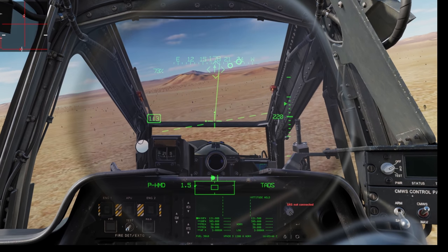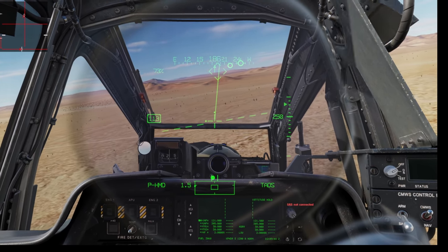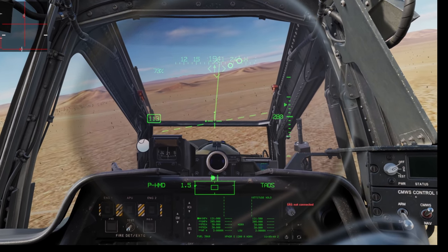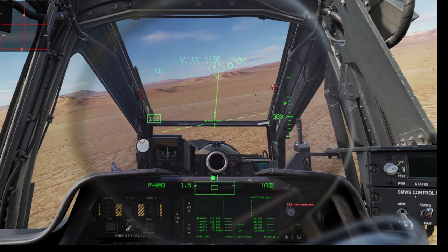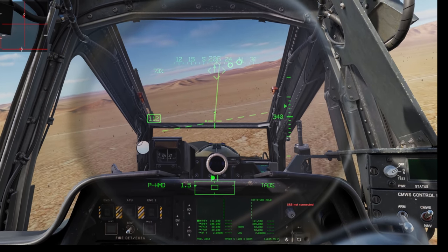It has some level of authority. I can't remember the percentage. It really doesn't matter. It's got some level of authority over your controls, and it's going to do what it can to keep the aircraft at the attitude that you turned it on. And then, of course, we have altitude hold, which is not implemented. If I go right on the switch, we would get that box around the altitude, which would help us a lot because we've got this attitude set.